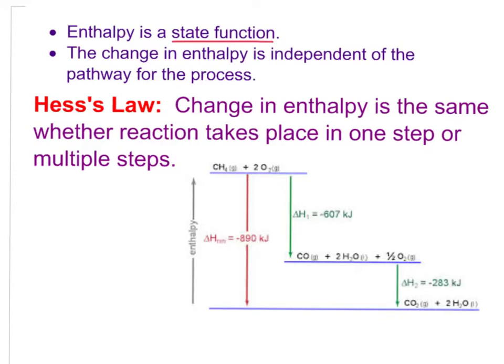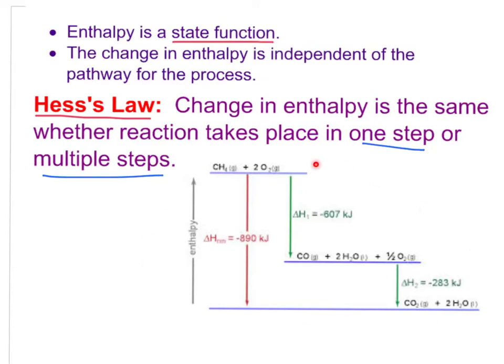And then here is where we get to another important aspect of enthalpy, and that's Hess's law. This is really simple, so you're going to like this. Hess's law states that the change in enthalpy is the same whether the reaction takes place in one step or multiple steps. So let's look at this example right here.